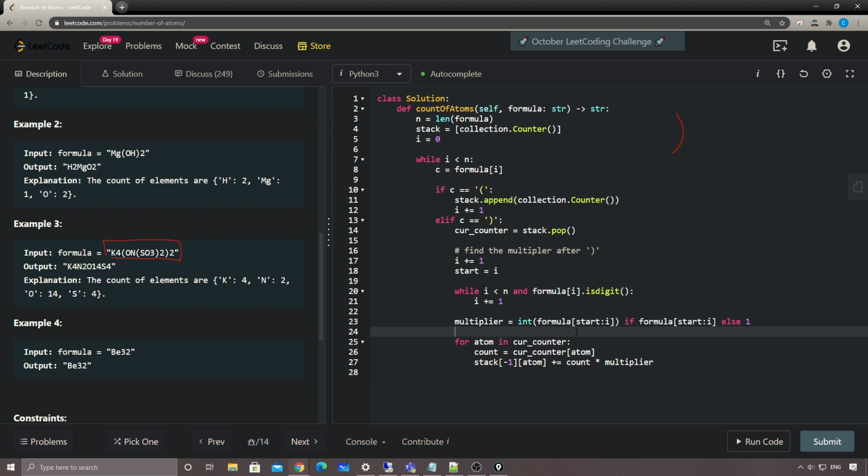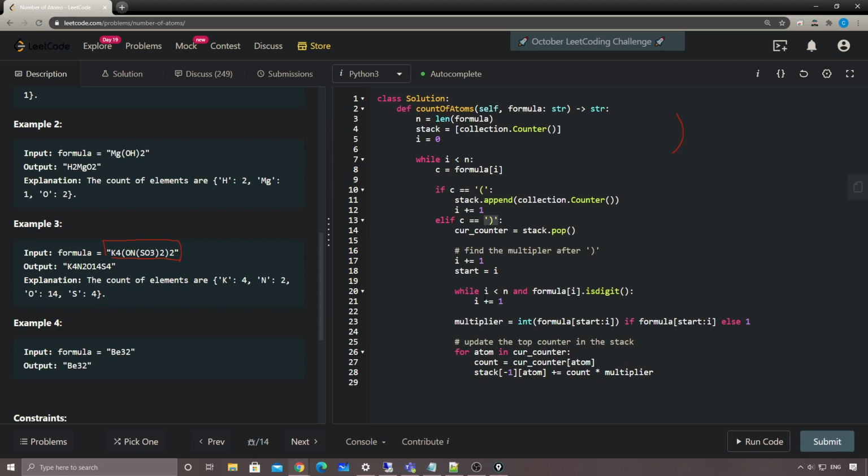Cool. So then here we update the counter, the top counter in the stack, right? So that's how we handle these things here.